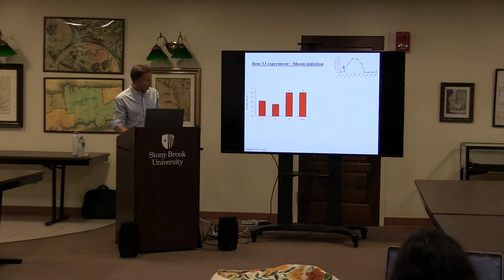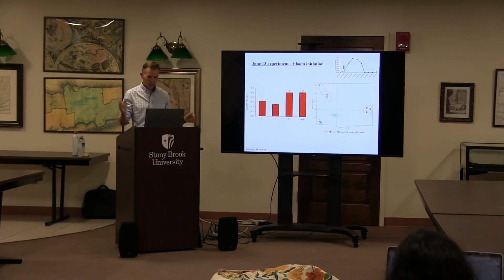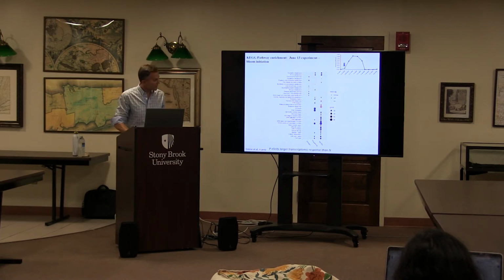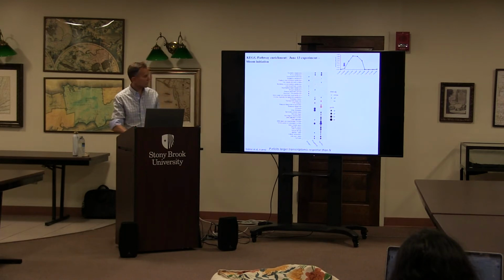So just to walk through these, again, paralleling what we found before in the very beginning of the bloom, we saw a phosphorus response, and those little dots are just saying that each of the treatments that we used there are different. We looked at different gene sets that will respond to phosphorus, and essentially, consistent with what we saw in the experiments, many genes responding to just phosphorus, many more even responding to both nitrogen and phosphorus together, so consistent with that last experiment we saw. But together saying that at the beginning of the bloom, it looks to be a strong role for phosphorus, maybe secondarily nitrogen.